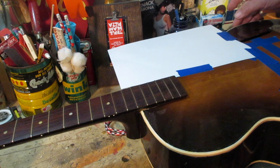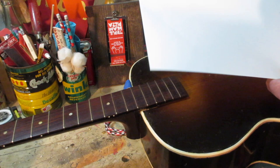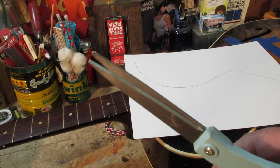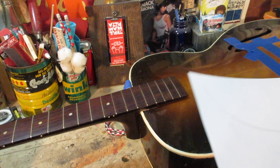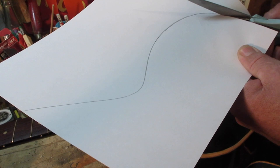Okay, I have flipped this over now, and I am going to pull off the piece of paper. And through the magic of Siegfried and Roy, when I turn it over, ooh, look at that. There it is. Now I can take my Chick Flick teal scissors and I can cut that out. But the problem is that I can't have this right on the edge. I need it set in a little bit. Well, let me cut this out first. And I'm going to cut right inside the line. I'm going to be really careful so it matches the curve, right? Like so. Isn't this exciting?